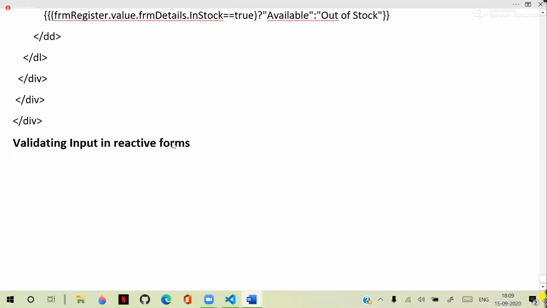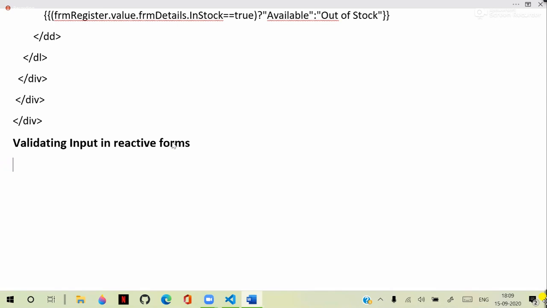Actually, the reactive forms, as I already told you, in two-way binding we learned that the model is the single source of truth.